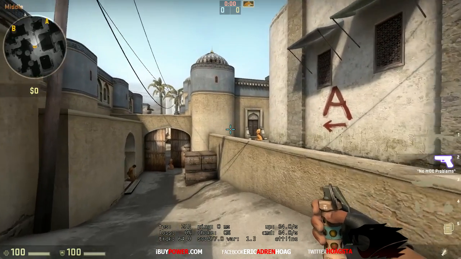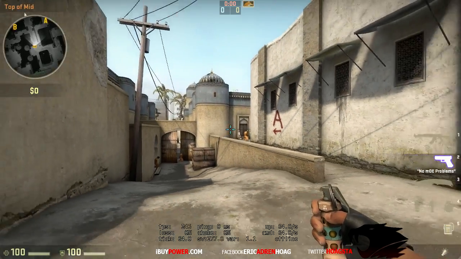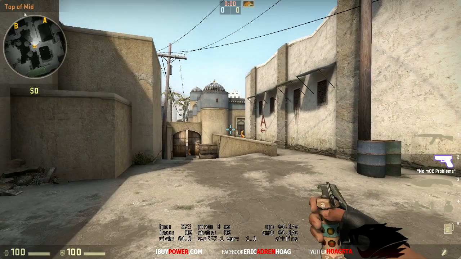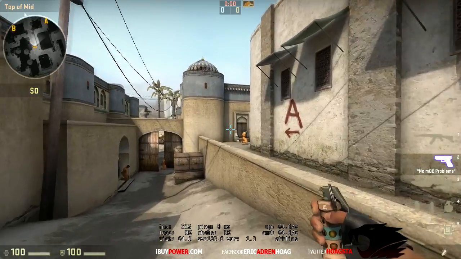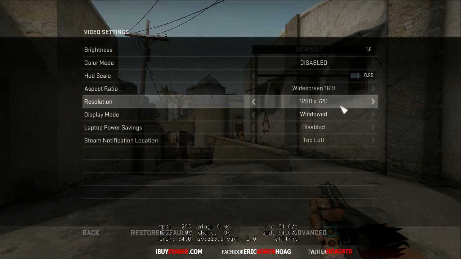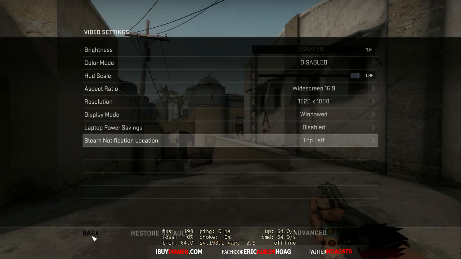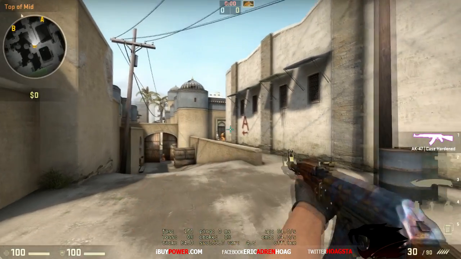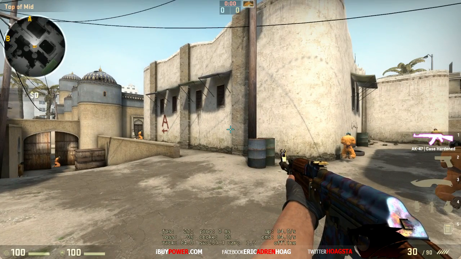So if you have a really good computer, really good everything, you can try out 1920, and it looks very crisp compared to 1280. If you like the really crisp look, the one thing I don't like about 1920 by 1080 is that everything seems so tiny. I'll switch to it real quickly here, but I think I can do it while I'm in window mode. Hopefully you're still getting the whole screen. But here's 1920 by 1080. It's very crisp looking. It looks very good on your monitor, and you still get the widescreen extras.